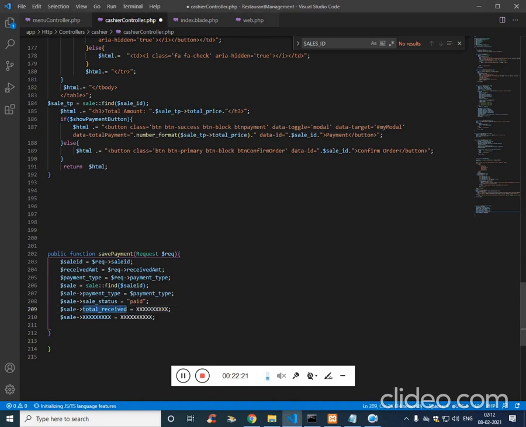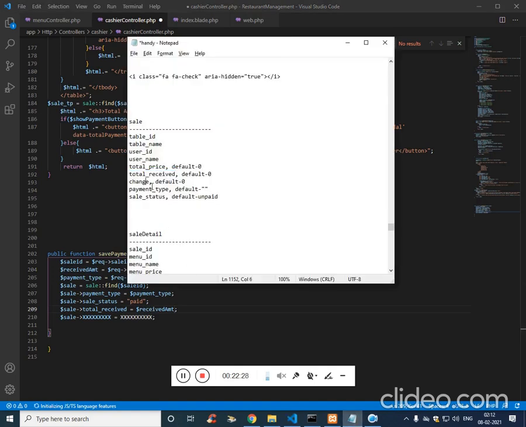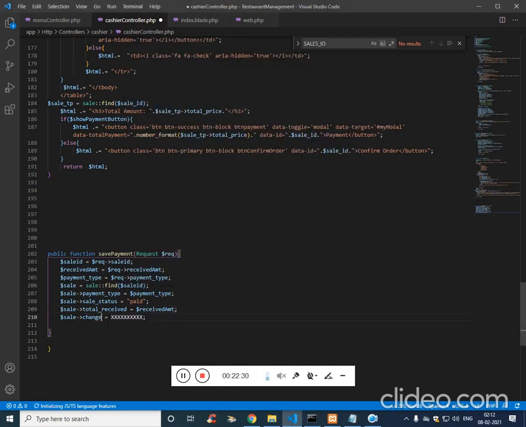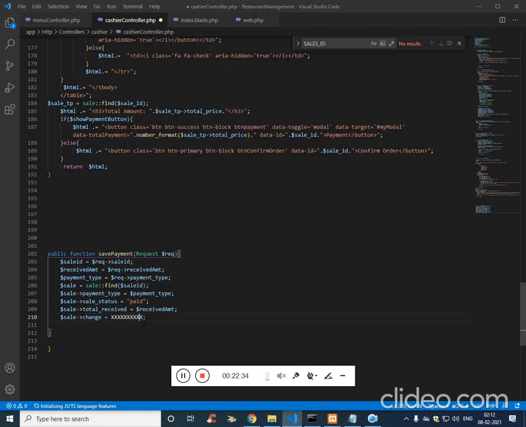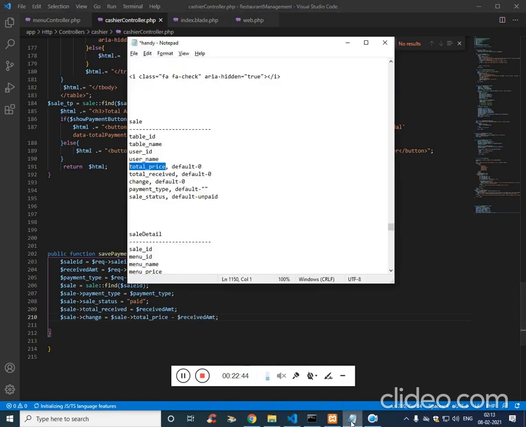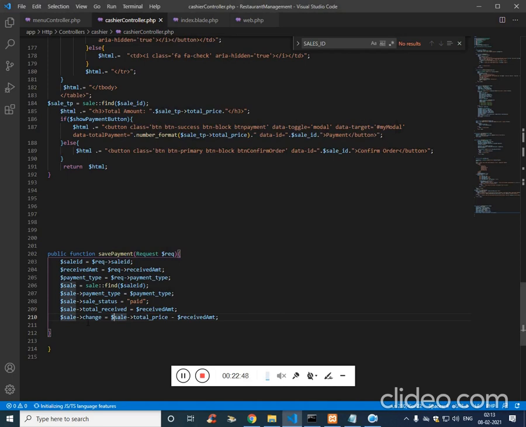So total received, I will receive it from here, amount received, and there is a column called change, and this change will get the total price. Total price is over here. This is a column name subtracted with the amount we received, and then done, and then finally save.